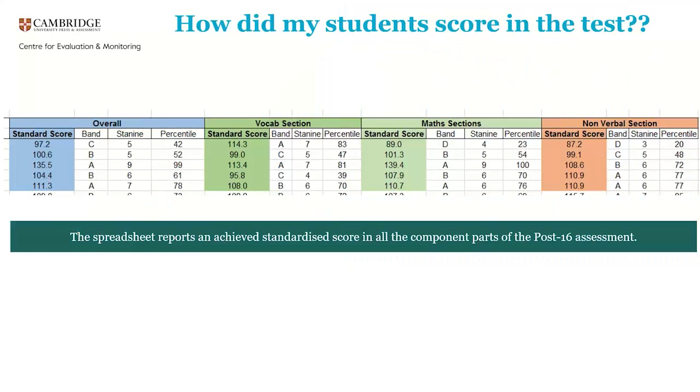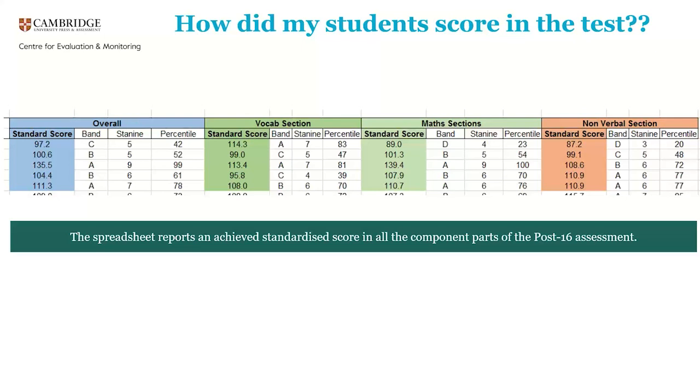So a couple of little examples here. We have a mixture of Excel and PDF feedback at the moment. The spreadsheet will detail all of the achieved standardized scores for the overall ALICE score, but also the component parts, the sections as well. That's going to be really useful to identify whether we have a student who, for one of those sections of the test, has a score that just doesn't look anything like the score they have achieved in one of the other sections. So I'm always looking for the consistency of students.